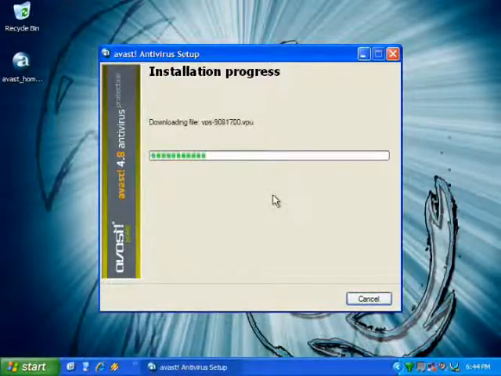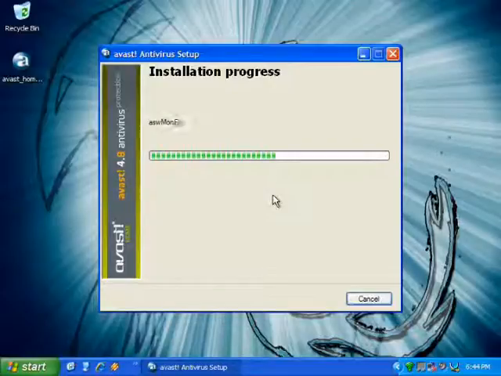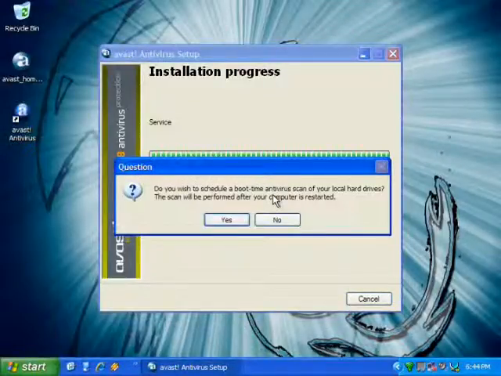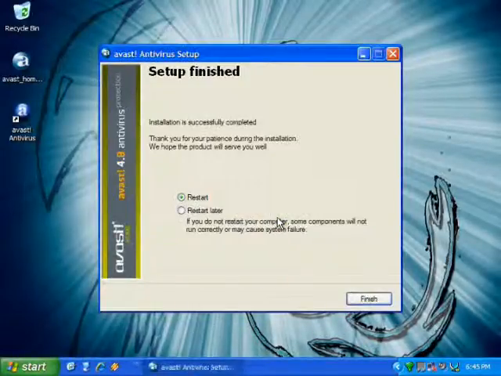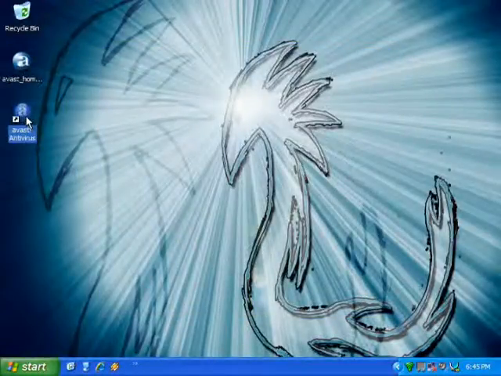Here, prepared, start installing. This doesn't take quite as long as the download process, but it's still going to take a second or two, depending on your computer. Once this is done, it's going to come with a little pop-up, ask if you want to restart now. I'd wait till later so we can cover some other basics. Now it's asking you about the boot time scan. I'd go for no for now. Restart later. Now, go and run Avast Antivirus.